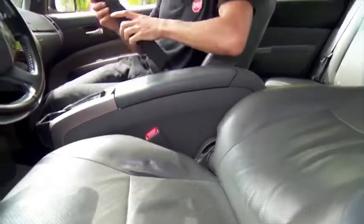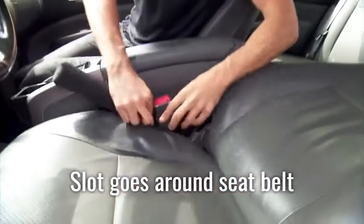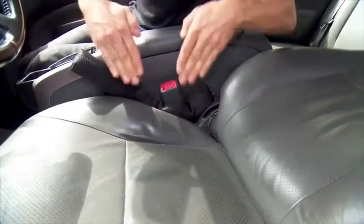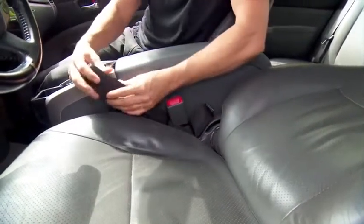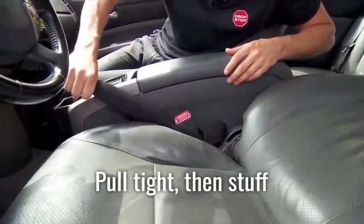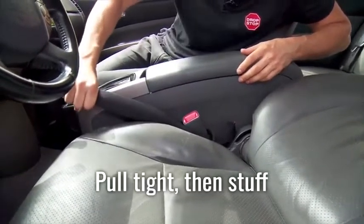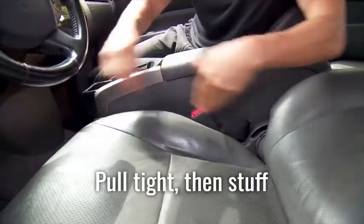The next step is to use Drop Stop's patented seat belt slot right here. It goes around the seat belt just like this. You push your hands all the way down until you get it all the way to the bottom of that belt. Then, because Drop Stop is squishy and stretchy, you stretch it. You pull it tight all the way from the front like this, and while it's tight, you push it down and make it super streamlined.